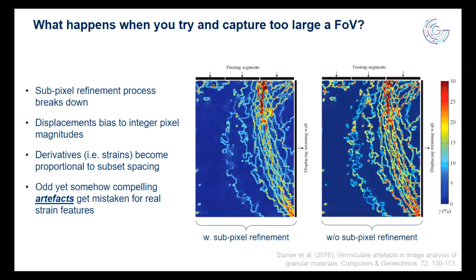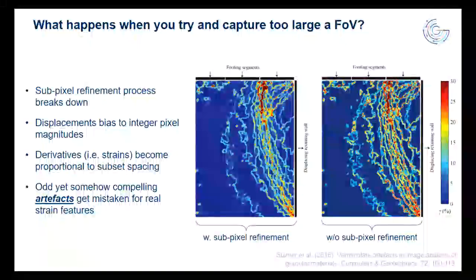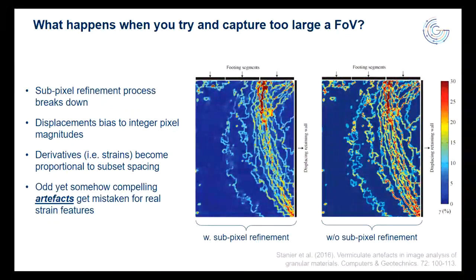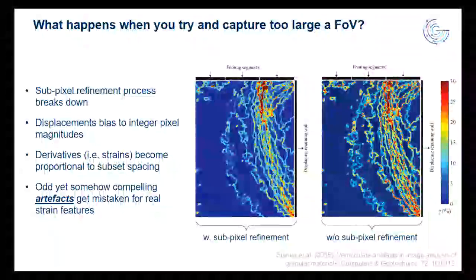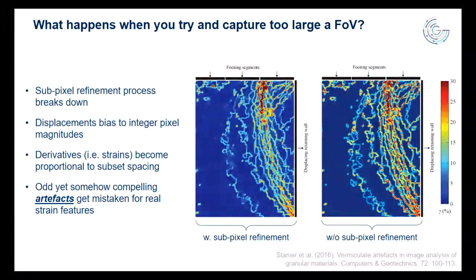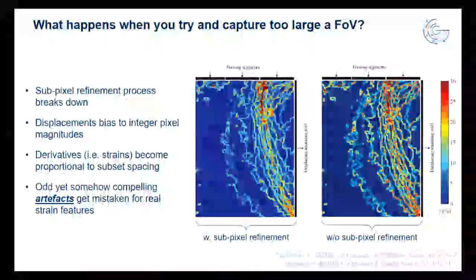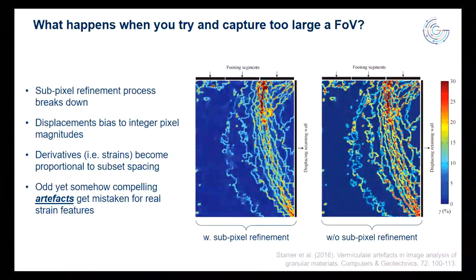This really is the experiment that set me off on this problem, because we had David Muir-Wood from the University of Dundee at the time visiting us at UWA, and he'd come to us with this picture on the left here, and he said, I'm not sure I really believe these vermiculate worm trails of strain. Can this be real? We scratched our heads for a while, and in the end, we came up with the story I've just told you. In essence, the proof was that I went into the algorithm, turned off the subpixel refinement, and found I got pretty much the same result. The left-hand side is with the subpixel refinement in the classical PIV approach, and on the right, when I turned it off, no difference. And all of a sudden, we're like, oh, we've got a big problem here.